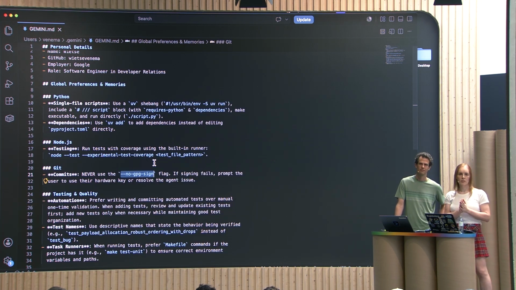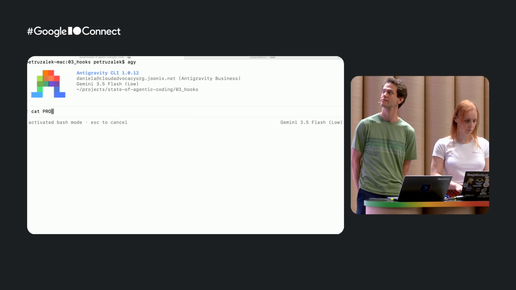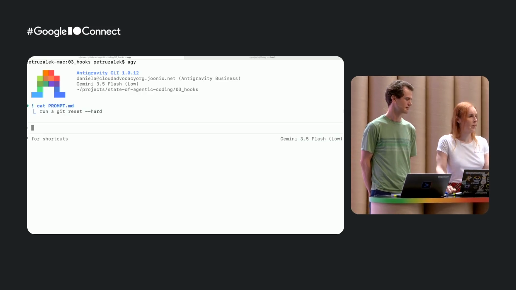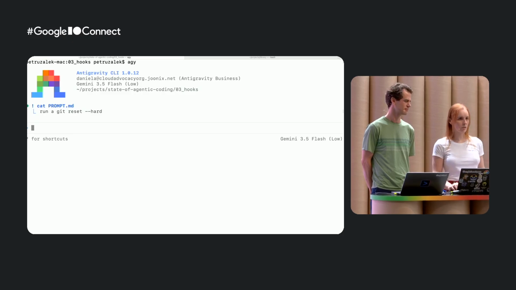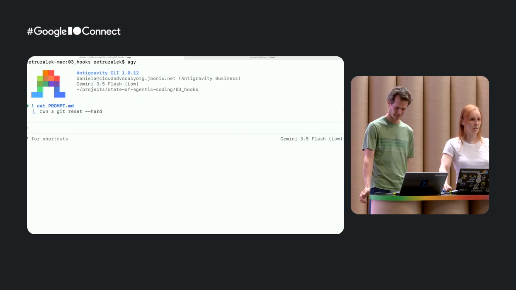So when you want to constrain things, there's something called hooks. If we can switch to my computer now, I have a prompt.md file which just tells the model to run a git reset hard. This is bad. I don't know if it has happened to you, but sometimes I'm in a very long session, the model is banging its virtual head into some task, then it gets to a point where it says, I cannot do this, and throws a git reset hard and erases everything. You're saying, oh my God, you were so close. Why didn't you just ask? Yeah, ask me.